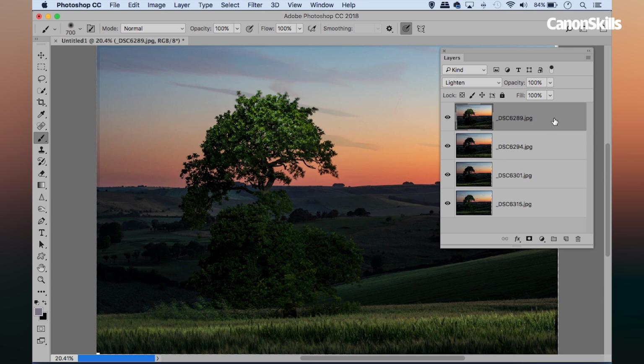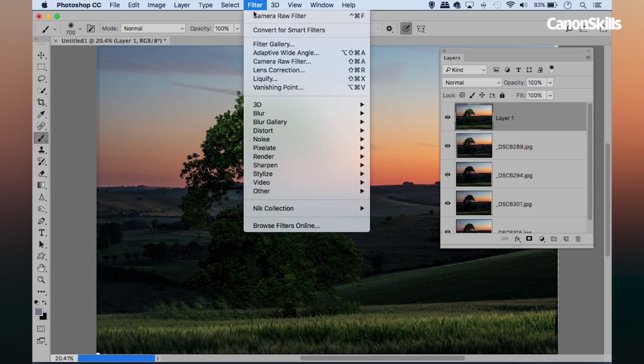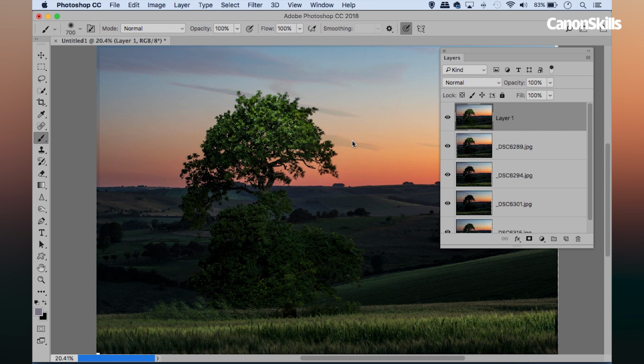And all we really need to do now is finish off by toning the image in the same way as we would with any image. So I quite like to do this in Camera Raw. I'm going to make a new merged layer of all of these 4 layers here. I can do that using the keyboard shortcut Command or Control plus Shift, Alt and E. And that will merge a new layer at the top of the layer stack there. And I'll go to Filter, Camera Raw Filter to access that.